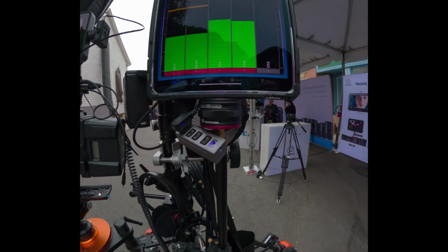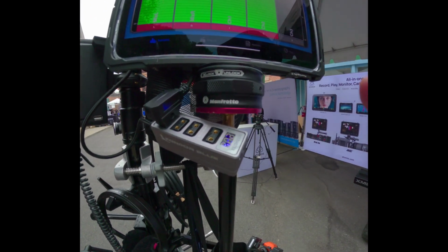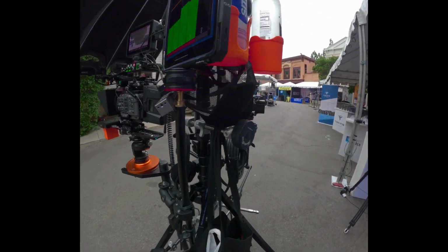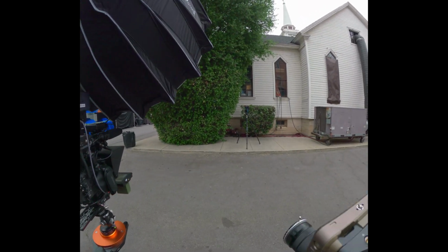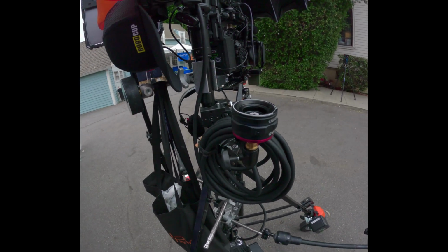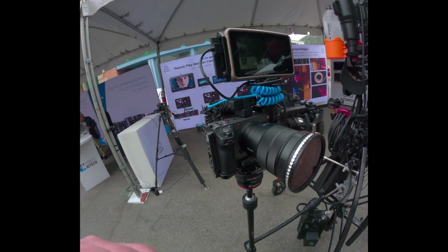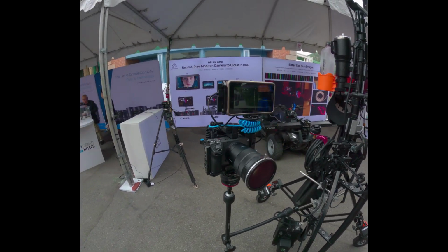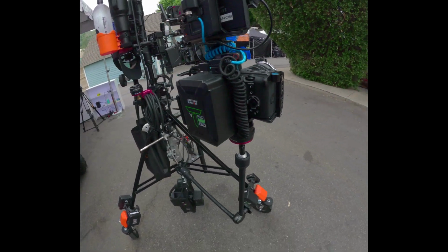I have it attached to all my cameras, with the exception of the main camera, using the Manfrotto quick releases. So if you have the same system, you can quickly not have to think about it. So the camera that's over there is the A7R5, which I take off that and mount right here. This is the Sony FX30 with a Sony 18-105, a Ninja Ultra on top, and a V-mount plate by SmallRig.